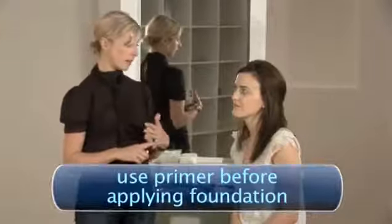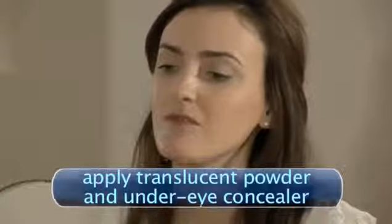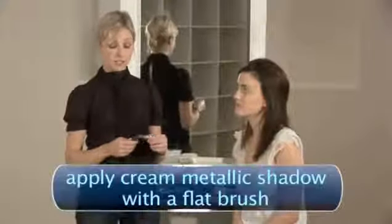We've already primed the skin using a skin primer for the foundation so that the foundation will last that bit longer. We've used a gel-based foundation with translucent powder over the eyelid and over the whole of the face, under eye concealer, and now we're ready to go. So we're going to apply a cream-based metallic eyeshadow.